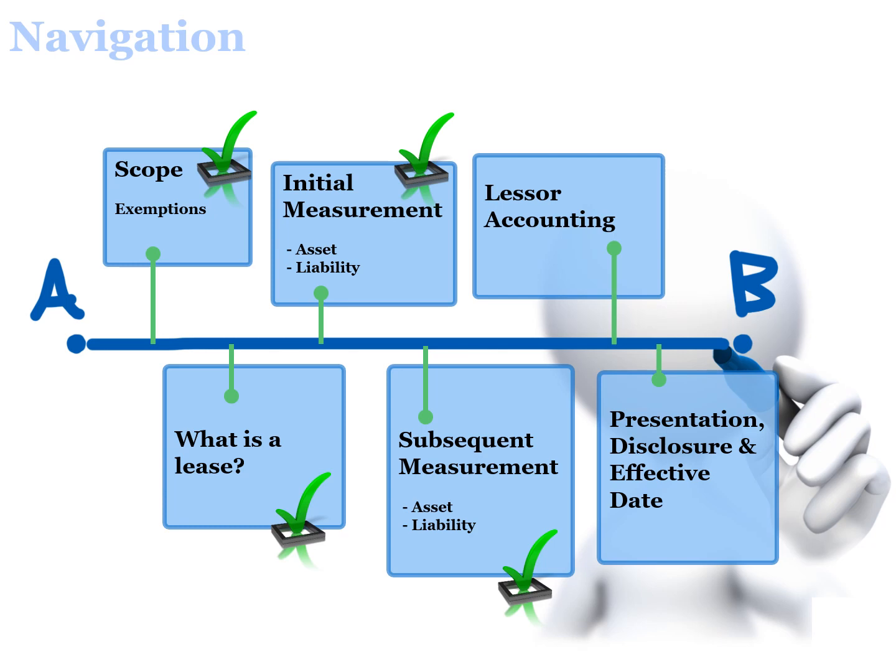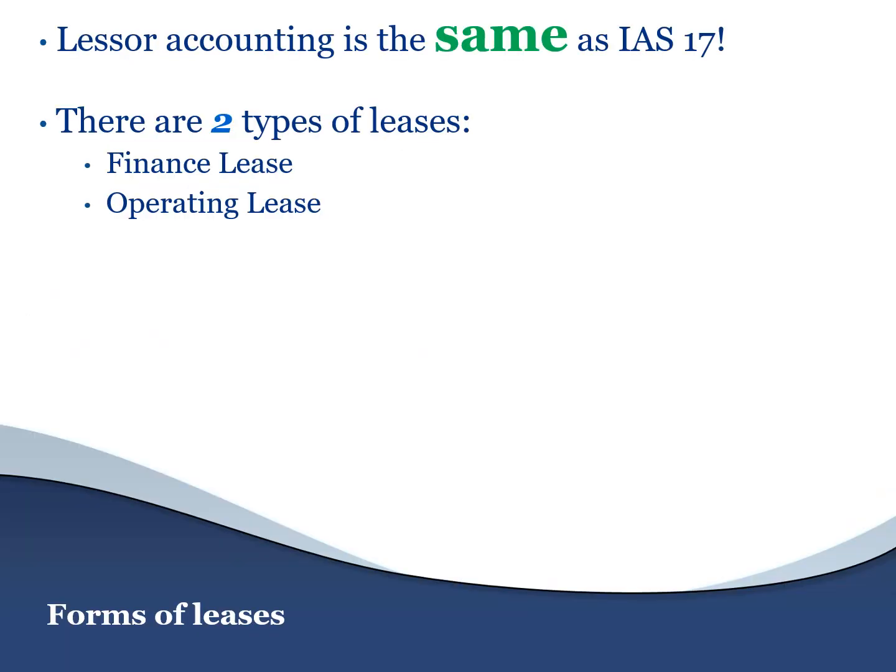Now, everything I've spoken to up until now, as I mentioned in the introduction, impacts the lessee. What about lessors? Well, let's just quickly take a step out and just see how lessors are impacted by IFRS 16. The simple answer is they're not. Quite strangely, the IASB now has a completely different model for lessor and lessee accounting. For lessors, the accounting is exactly the same as it was in IAS 17. In other words, effectively, they need to do that whole finance operating lease classification.